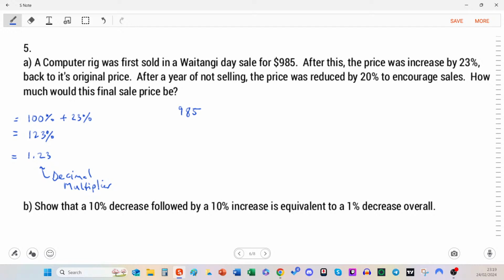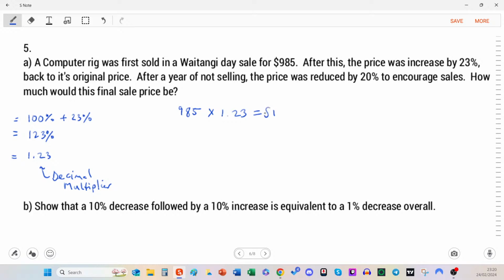If you found 23%, let's find out what that is real quick. It's 226.55, right? So if you found that and then added it on to 985, that's 2 steps. Takes longer. And every time you find that 23%, it's going to be a different 23%. Whereas if you rely on the decimal multiplier, that 1.23 is the same all the time, and it will jump straight to the correct answer. So by multiplying 985 by 1.23, we will find an increase of 23% straight away on the calculator.